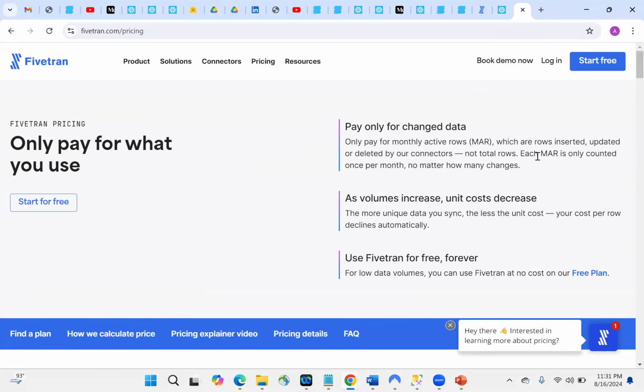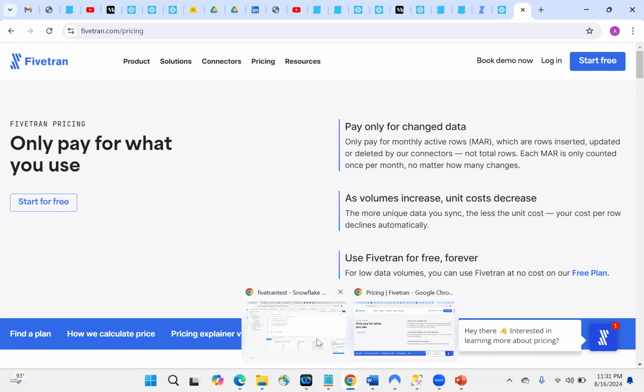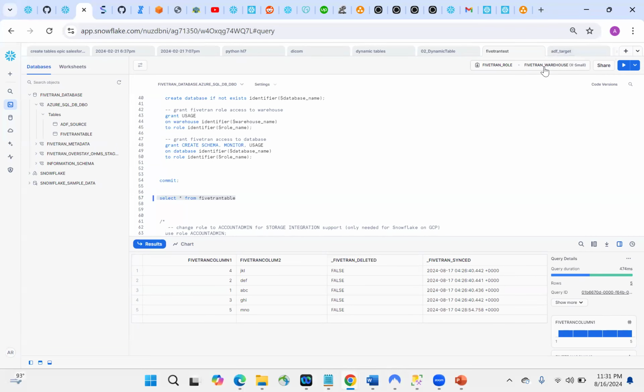Now that is separate from Snowflake, where, as you notice, we've got a Snowflake warehouse that is using compute resources. And obviously we've got storage costs as well for the data that you're going to bring over. But the key cost on the Snowflake side is going to be the Fivetran warehouse that you're using to run the pipeline. You will incur costs for that.